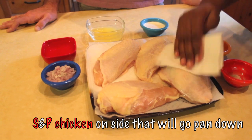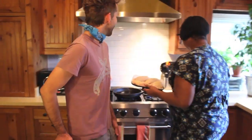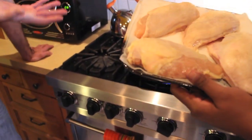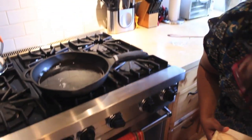Go ahead and sprinkle this with salt and pepper. Let's go to the cast iron skillet. We're using a cast iron skillet because these cook super evenly. This is a 12-inch cast iron skillet — it's going to hold heat really well, and we have it on a high flame.